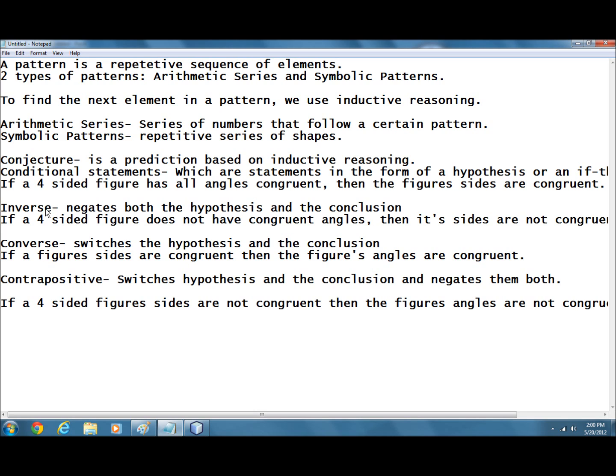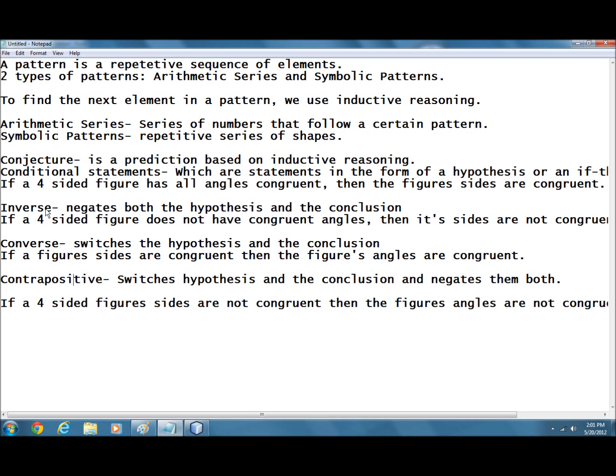The conditional, if a four-sided figure has all angles congruent, then the figure's sides are all congruent, is false. A counterexample for the conditional would be a rectangle, since not all rectangles have 4 congruent sides, but all rectangles have 4 right 90-degree angles. The inverse of this conditional statement would negate both the hypothesis and the conclusion of the statement.